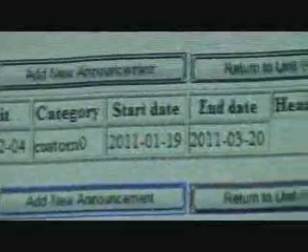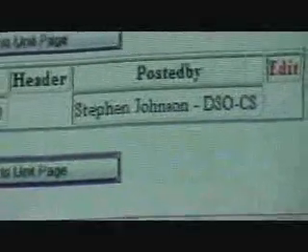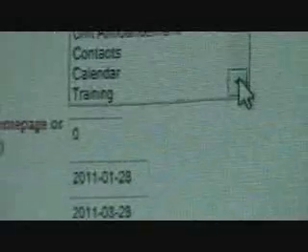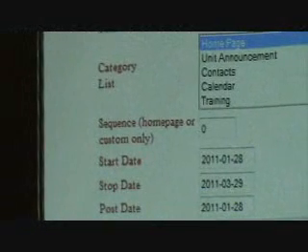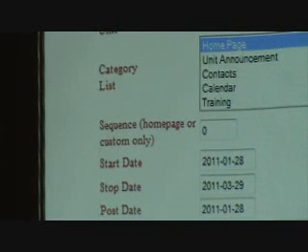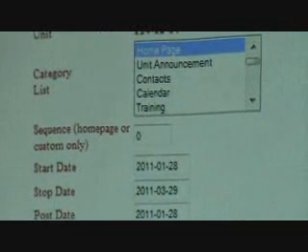So let's hope I can still remember how to run this. I'm going to start out by saying I want to add a new announcement. Now, as I told you, there were many built-in page types. And these are only for convenience because they're all absolutely identical when they're born. Okay? Absolutely identical. But the menu items are pre-canned, and so if you want to build a calendar page, it's best to pick the calendar item here, then you get the menu item for free. But I'm just going to start with the home page.